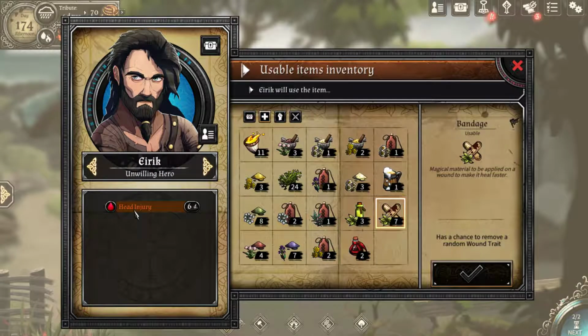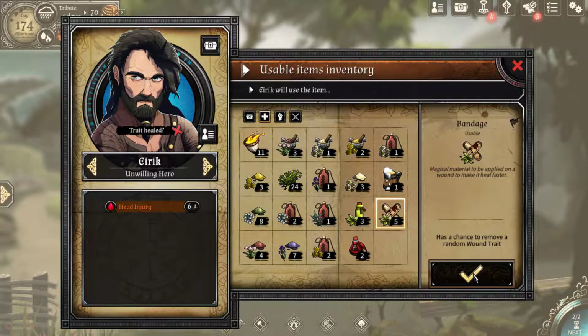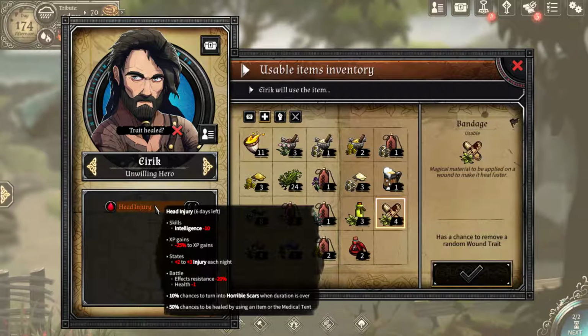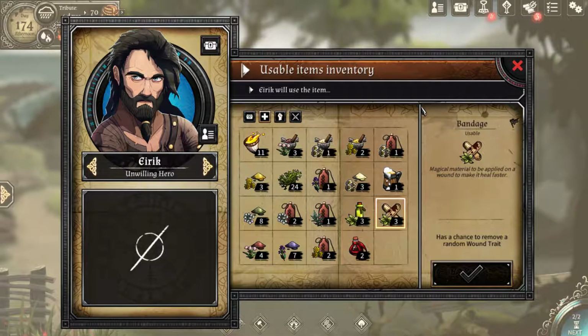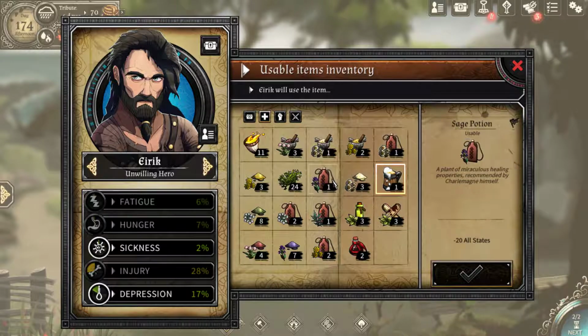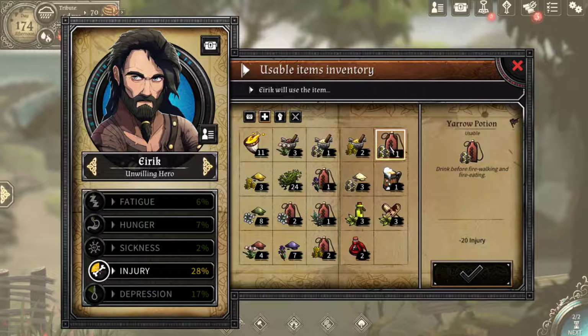Okay, we're going to get rid of this now, right? What is this doing? Yeah, no, we don't want that at all. 50% chance to be healed. There we go. Look at that, eh? What a wondrous, wondrous world we live in. We don't have an injury. That, there we go, yeah.